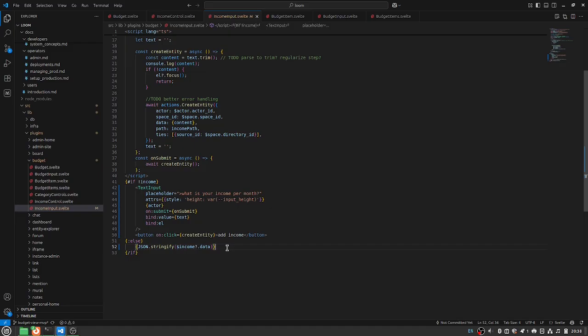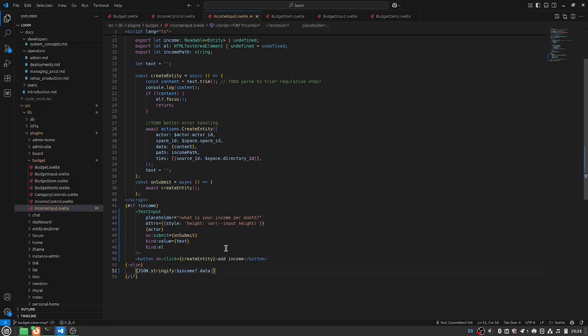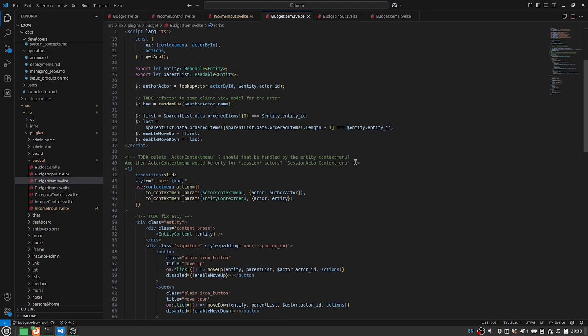And almost more importantly, I want to be able to edit this data, which is going to involve some context menu shenanigans, right?